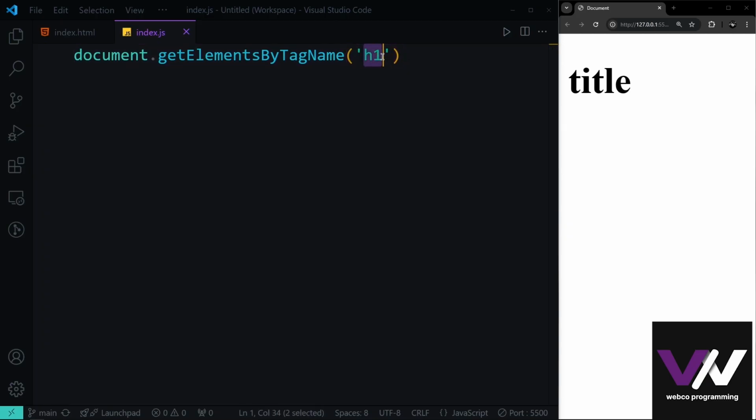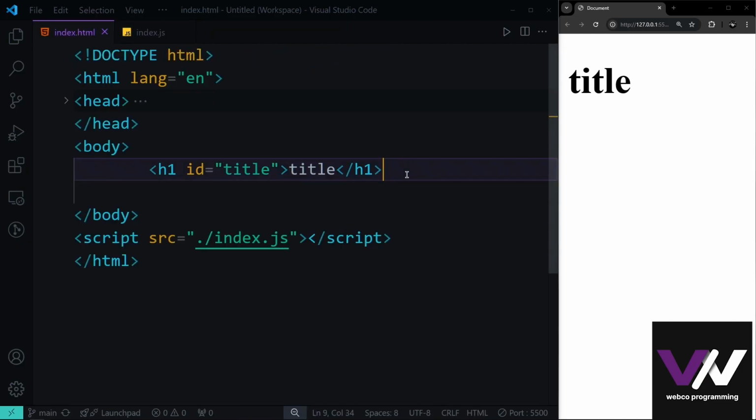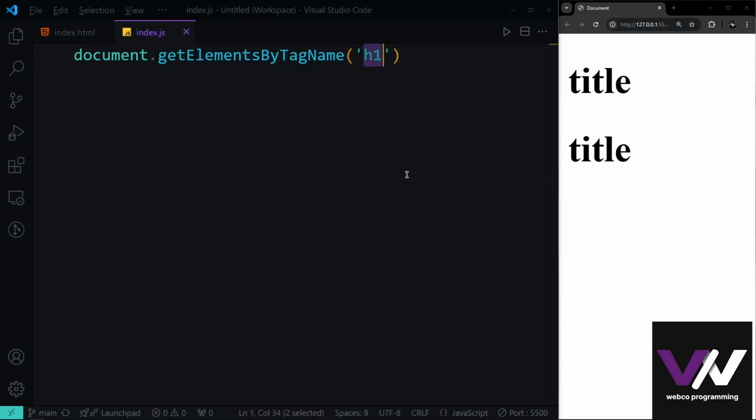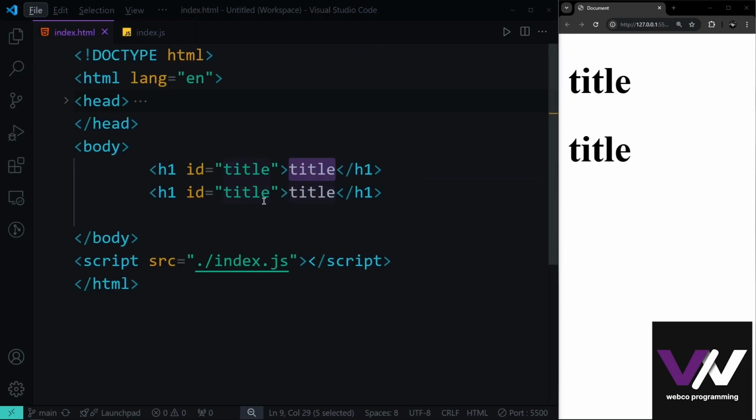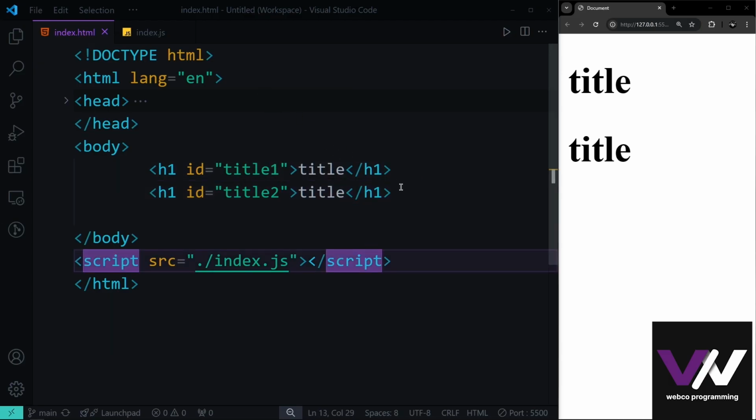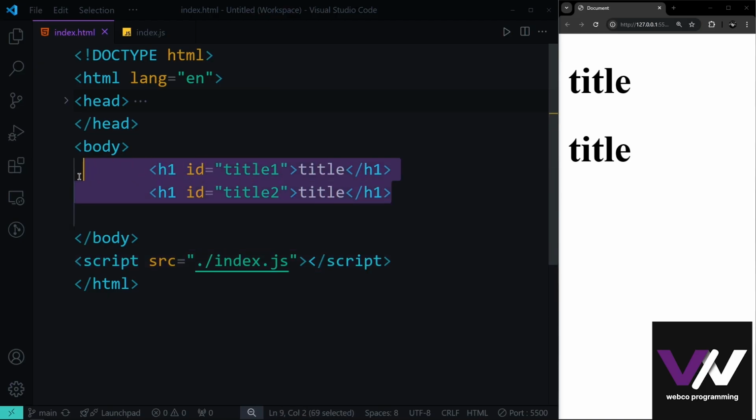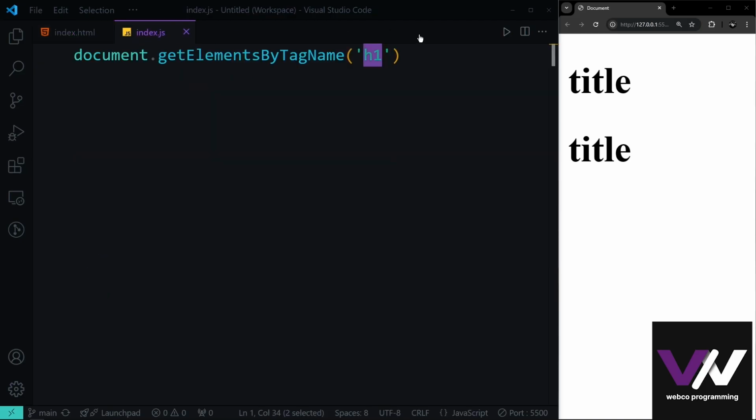And here, if we pass this h1, and let's say here we have two h1 with different ID, of course. This is title 2 and this is title 1. It's going to return us both of these two items. So this is going to return us all of the elements with the tag name of h1.